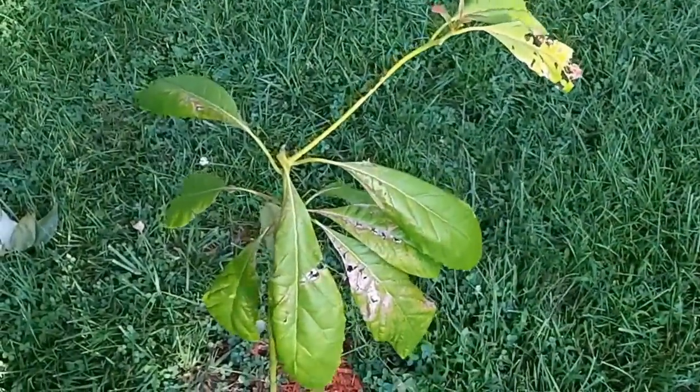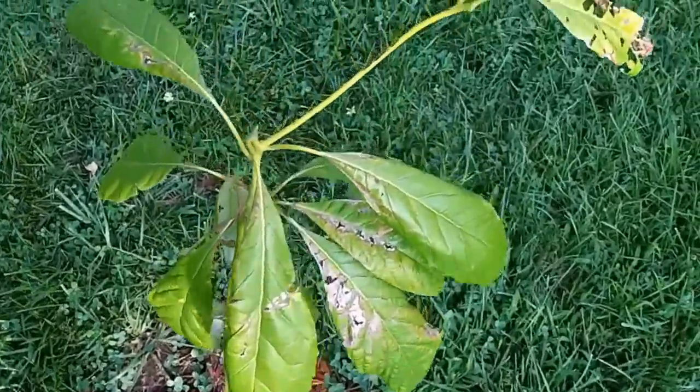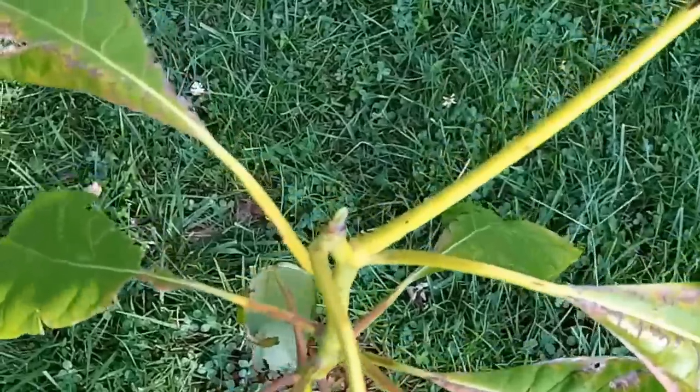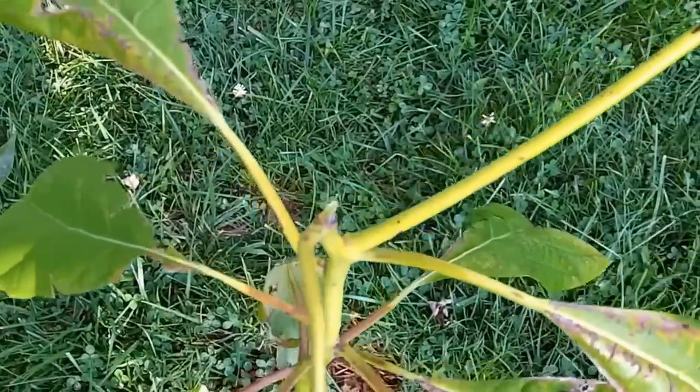This is August 22nd, 2014. The avocado plant is still alive and growing. As you can see, it's got a good sprout right there. This one down here is still sprouted. It's not grown a whole lot, but it's not died off yet.